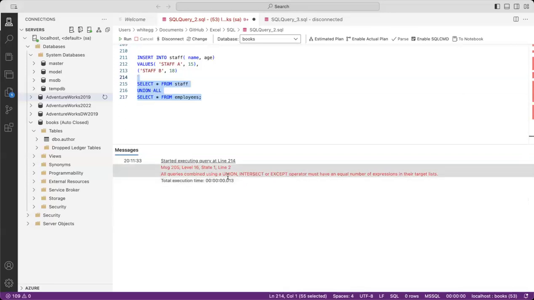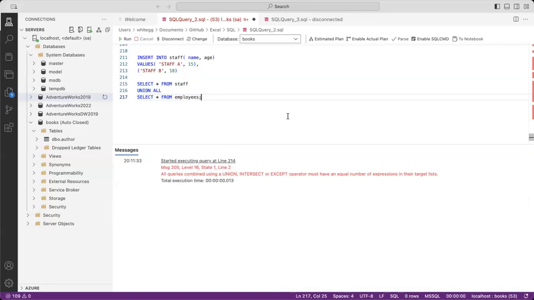Can you see? All queries combined using union intersect except operator must have an equal number of expressions in their target list. So they must have the same number of columns, and the columns must be named the same way.